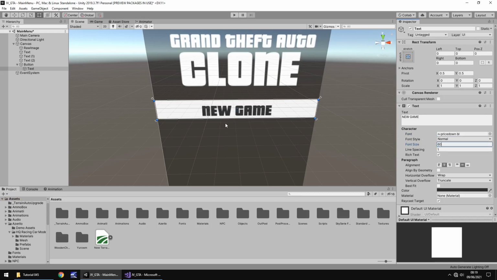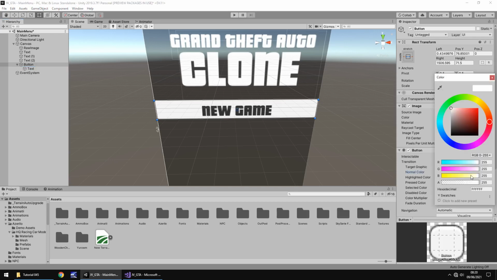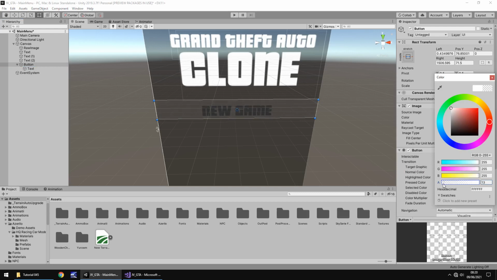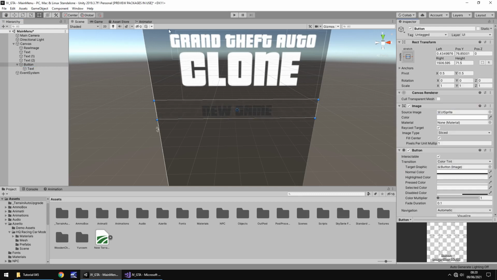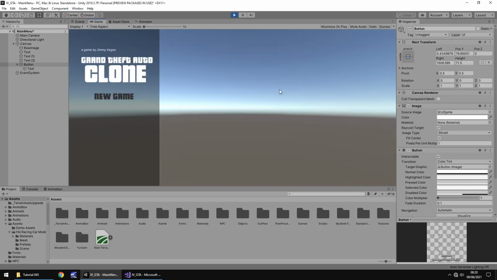And I'm thinking now, what do we want this to be? So what I'm thinking is we want to kind of highlight it when we're hovering over it rather than be highlighted like this right now. So what we'll do is we'll click on the button itself, and down here we've got the button items that we can change. So in this case, the normal color. So if we have normal color as completely see-through and then press play, let's see what happens.